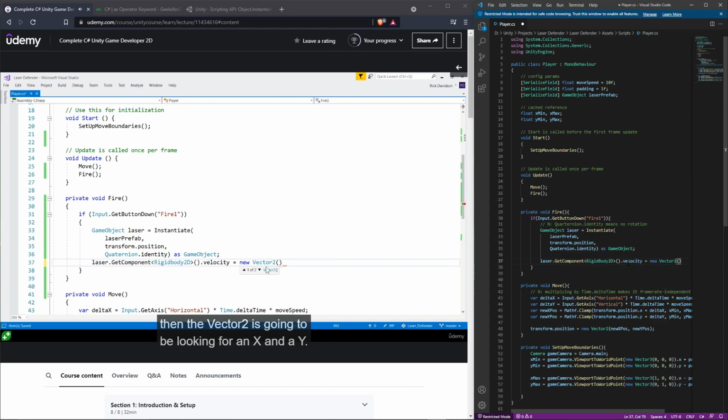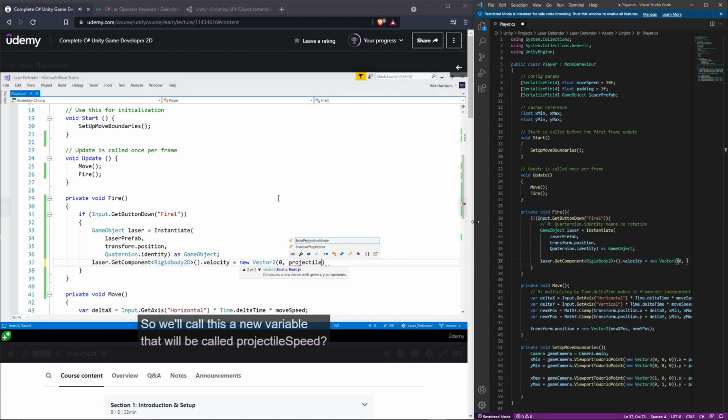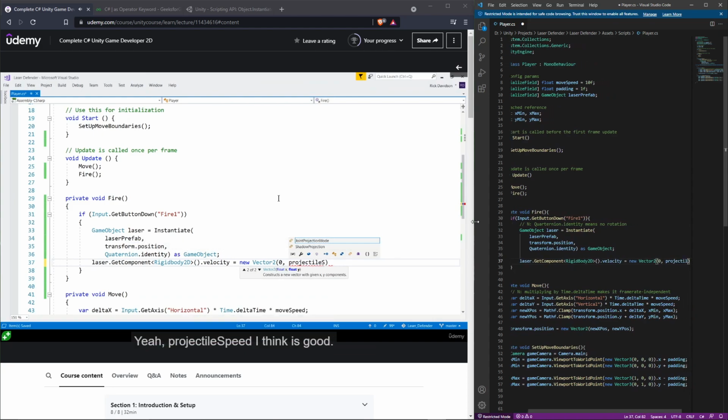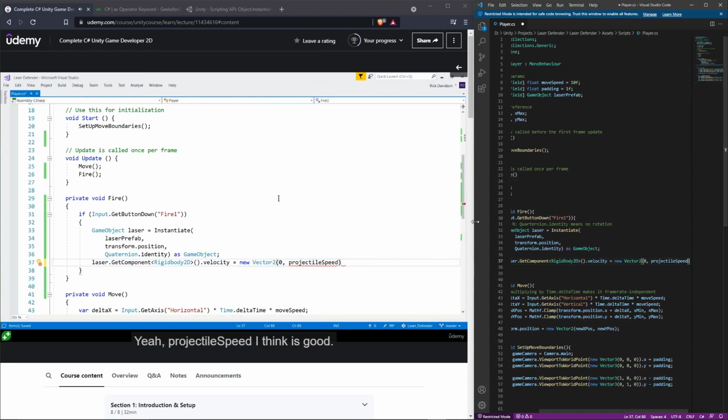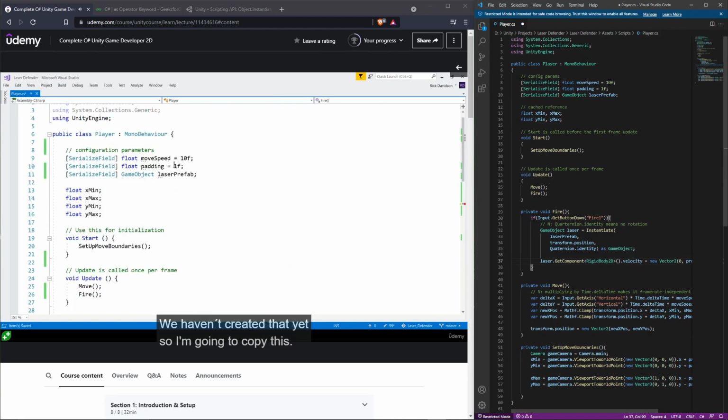Vector2. And we're going to create a serialized field, I think.